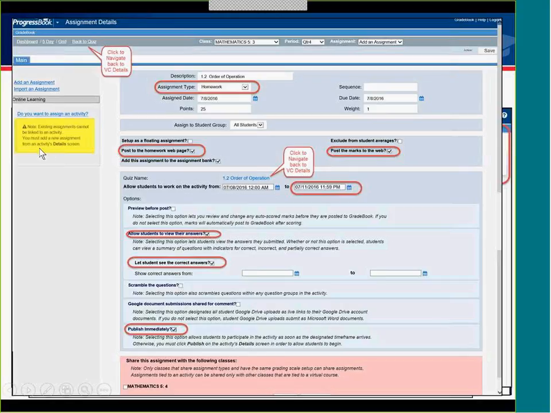You must add a new assignment from the activity details. So if I click on this, it's taking me back to my dashboard, or my course, and then I'm going to have to select the activity and add the assignment from there, so all of this is populated from my assignment activity details. So just be aware of that as well.